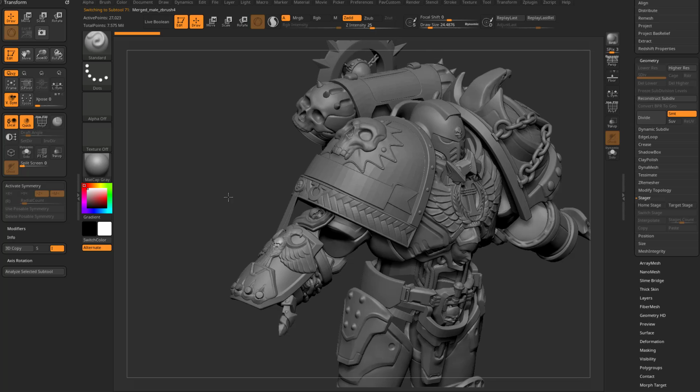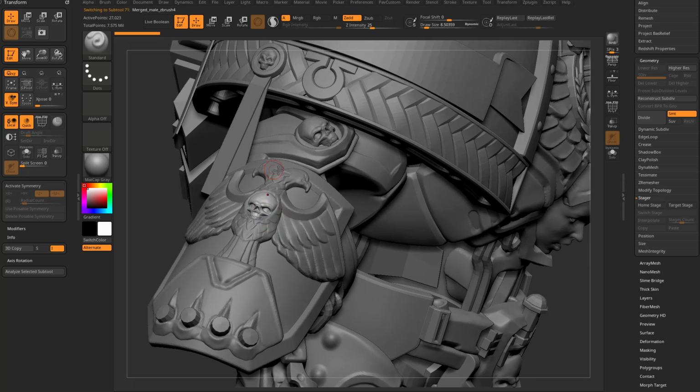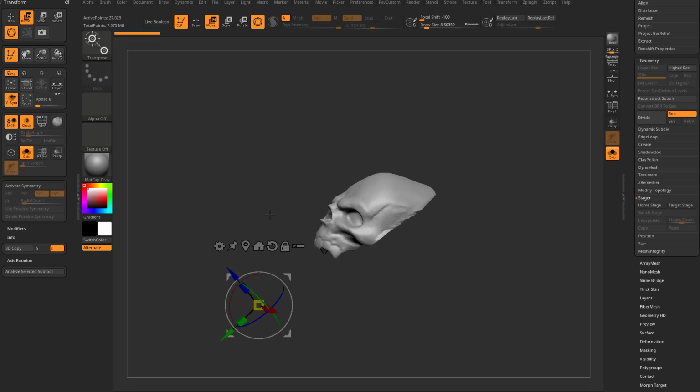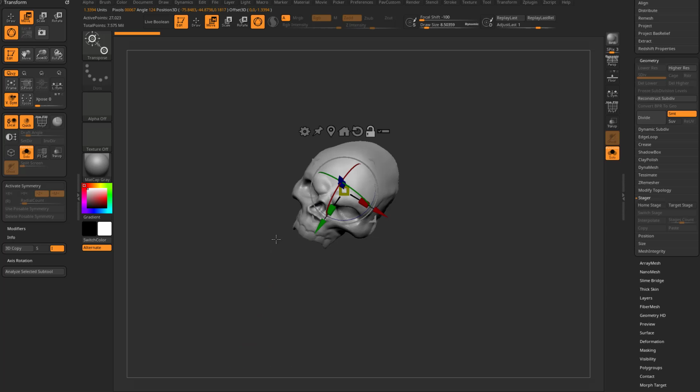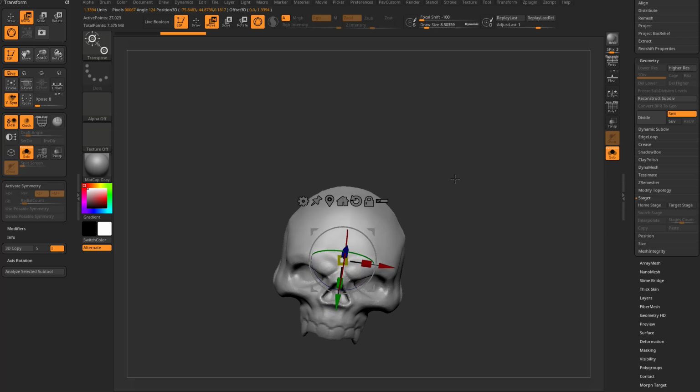However, I do have another instance over here that is going to be kind of difficult. So I have, again, this is an old file. If I hit W, it's going to solo mode. The gizmo isn't really related to the object. If I say go to Unmesh Mesh Center, it finds the middle of the bounding box of the object, but it's not really the middle of it.